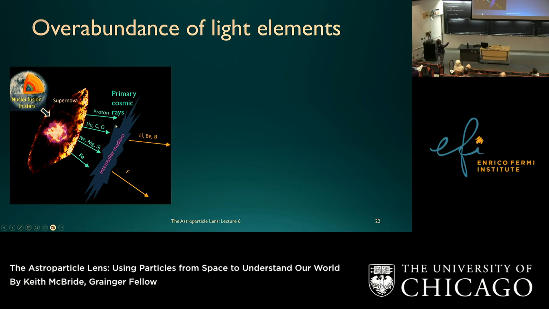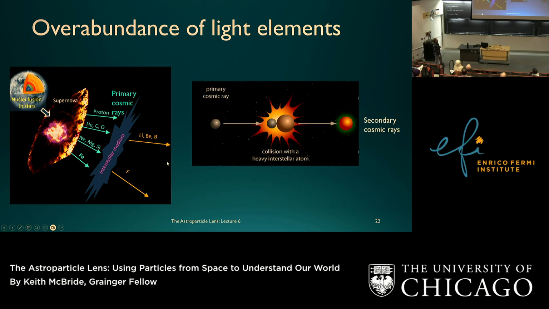And eventually, as they travel through the Milky Way, they can collide with the interstellar medium. The interstellar medium is a bunch of protons. Sometimes there are molecular clouds, but basically there are other high-energy collisions of those cosmic rays. We're not measuring cosmic rays only here. We're measuring them after they've collided, right?